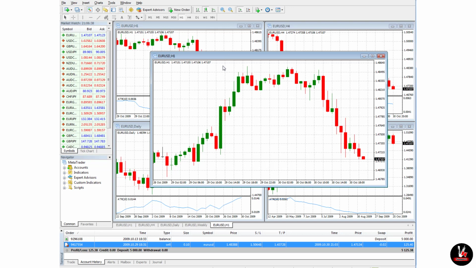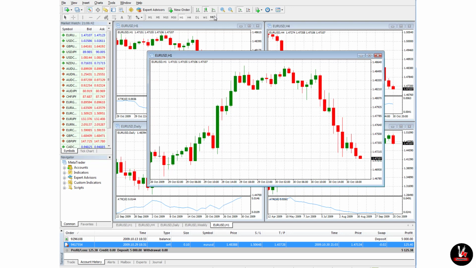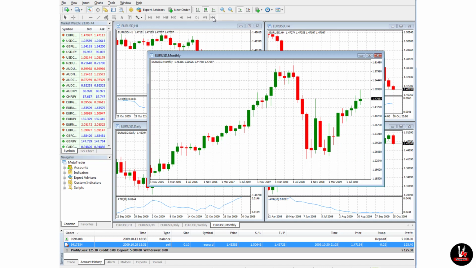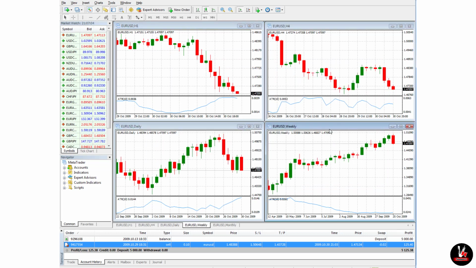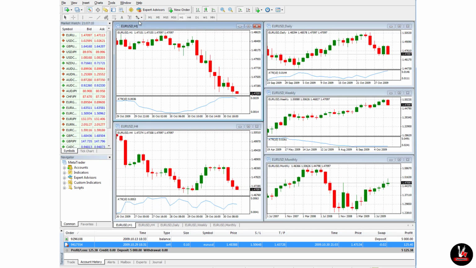make that a little bit bigger for us. As you can see, that's still hourly, so we go up here to monthly to get a longer time frame. And there we have a nice, beautiful monthly candlestick chart. Okay, so we can easily hide that behind the ones we look at more regularly, or we can go up here and tile them horizontally: hourly, 4 hour, and daily, weekly, and monthly, which is fine. We can do it in this way.